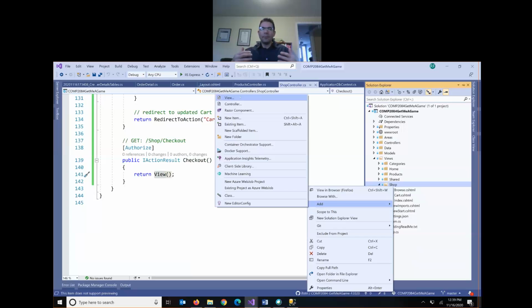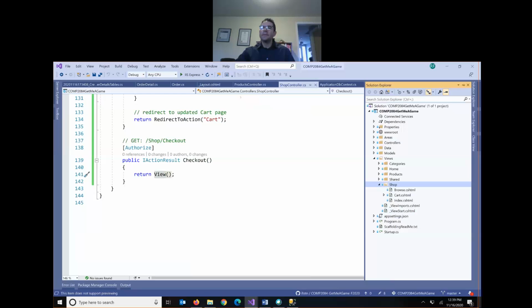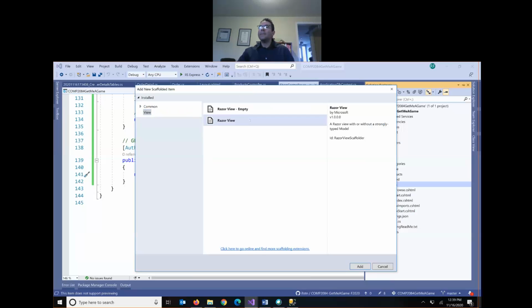So we're still in the Shop folder. So we want to add a new view. We want to pick Razor View. We don't want it to be empty. We want to scaffold out a checkout form. So pick Razor View, and then click Add.